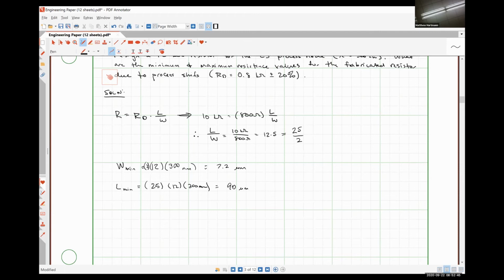So that's actually a reasonably large chunk of material to create this one 10 kilo ohm resistor. So we can use N wells, but we'll find out later on that in processes that allow us to create what's called a high res or high resistance polysilicon layer, we'll likely use that instead because we can get much smaller physical dimensions for the same resistance.